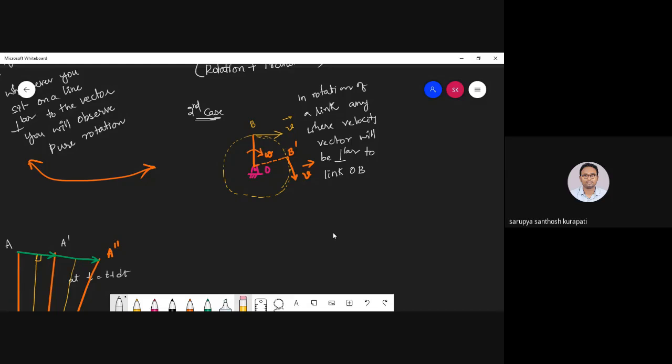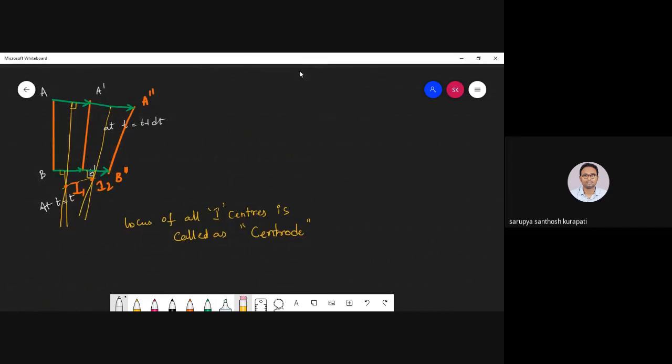So now if I add some thickness to this center, it forms an axis. We call that an axis. Axis is nothing but imaginary. So locus of all I axis. Next, locus of all instantaneous center axes is called the axode. These are points you haven't studied in engineering colleges. So locus of all I centers is called centroid, and locus of all I axes is called axode. For 1 mark questions they may ask you these.